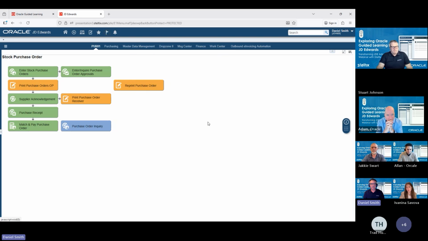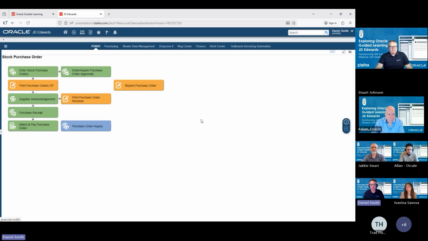Now, the next feature or next use case I'm going to show is potentially I'm a new user to your organization. So I've joined your organization, I've joined the purchasing team, I've had my 10 minutes handover of how to enter a purchase order in JDE, and I've been given the keys to the production environment. I'm presented with this E1 page. I think I know what I'm doing, so I'm going to try and enter a purchase order in JDE.